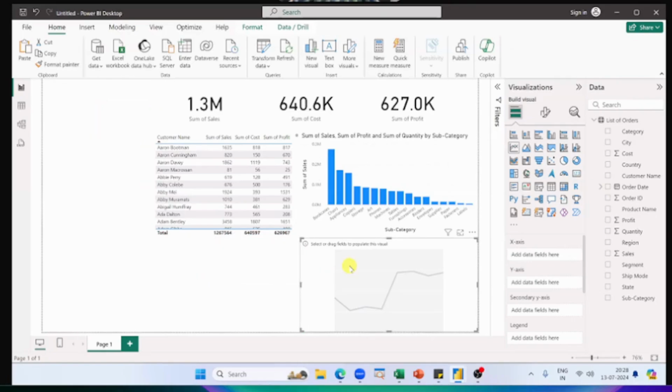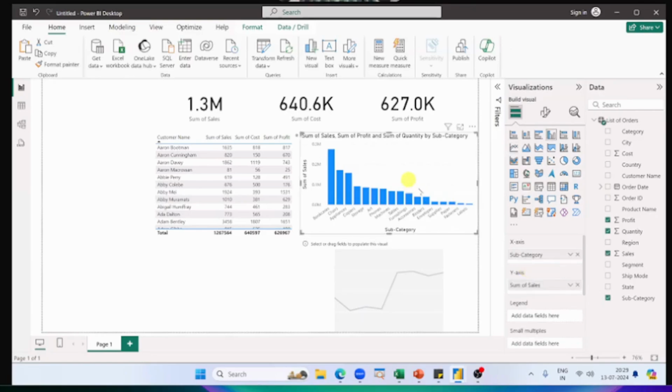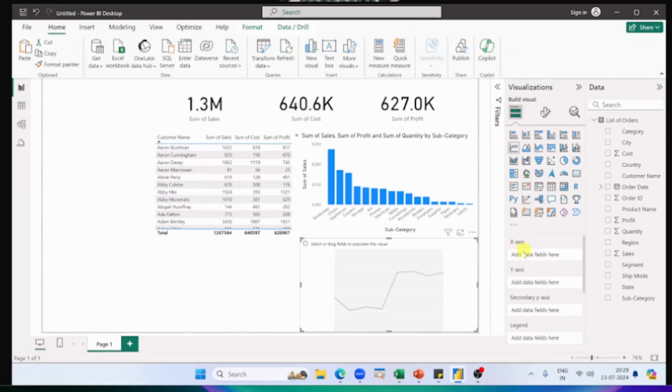You can do it with me or you can do it after me. Guys, when it comes to this line chart, again, we have our x-axis and our y-axis. So forget everything for a second. We know that if I want to create a column chart, I can start with my y and x-axis, correct? So the same way, when it comes to my line chart, I can also start off with my line, my x-axis and my y-axis, okay? The question is, what will go into my y-axis and what will go into my x-axis, right? Let's understand that.